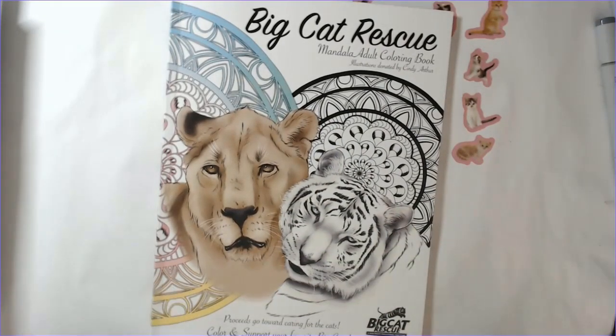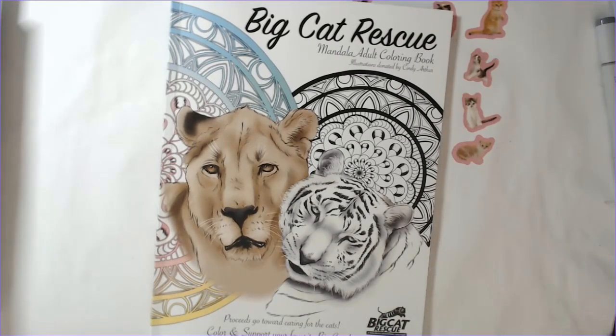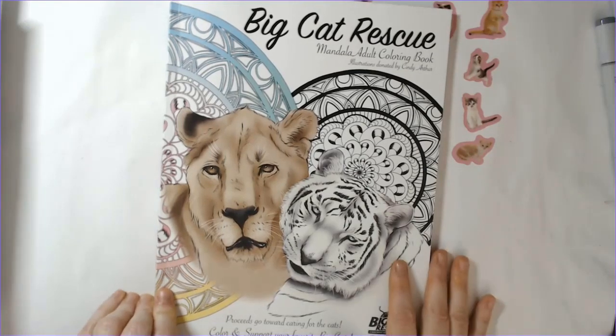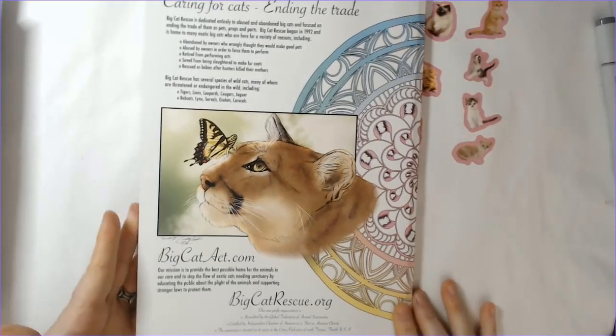Book three was a recommendation — somebody commented a long time ago about this book and I like to give credit. She mentioned it not only because it has awesome pictures, but part of the proceeds go towards helping big cats. That was septembergirl70 — she recommended this a year ago. I got it because it is a gorgeous book and because proceeds go towards Big Cat Rescue. Super cool.